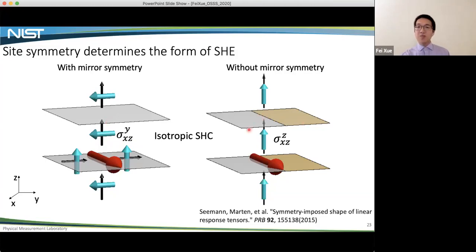So when we break the mirror symmetry, we are allowed to have this new form of tensor. This is the sigma zxz component. The spin direction actually aligns with the spin current flow direction, which is not allowed in the isotropic material, but is allowed when we break the inversion symmetry. In this geometry it is y to minus y, but it's still uniform. If you look at the flow from bottom to top, you see a uniform spin current flow, just with the spin direction parallel with the flow direction.